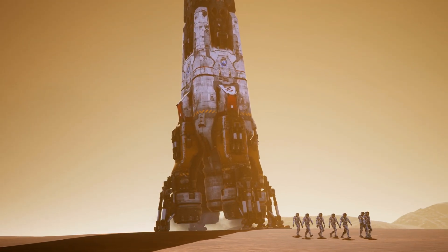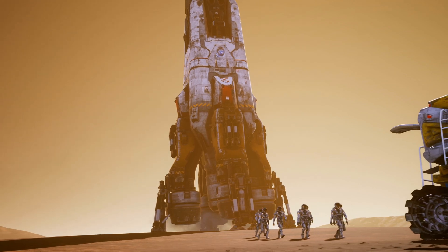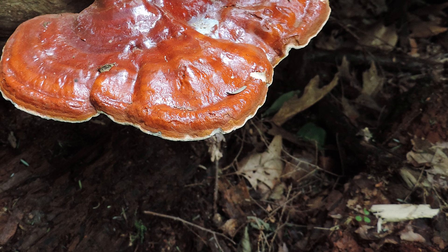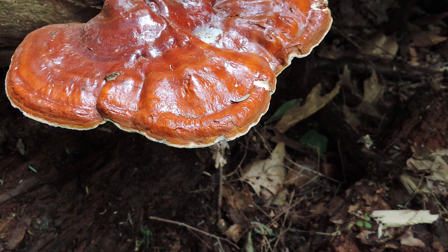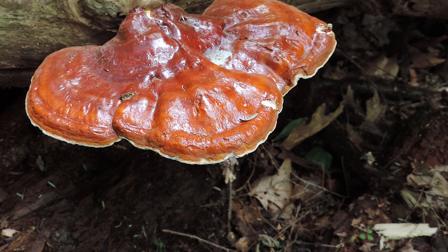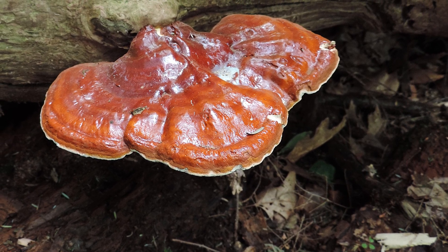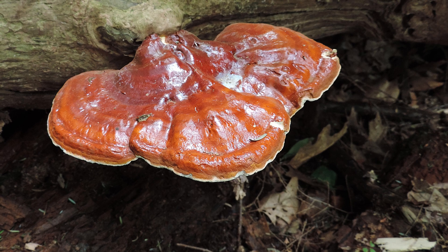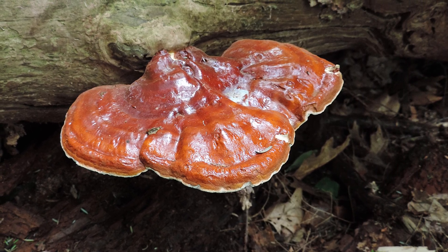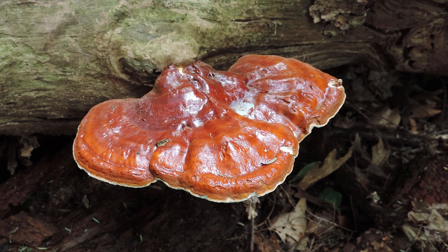When you start talking about habitats made from fungus, a natural reaction is concern — we've all been taught it's not something we want in our homes. But fear not. The fungus primarily used is the same one from which reishi is derived — a common fungus that people can eat. Reishi has been used in Asia for centuries to enhance the immune system, treat pulmonary diseases, and more recently, even in experimental cancer treatments. And it's edible — a potential partial solution for dietary needs if grown separately.